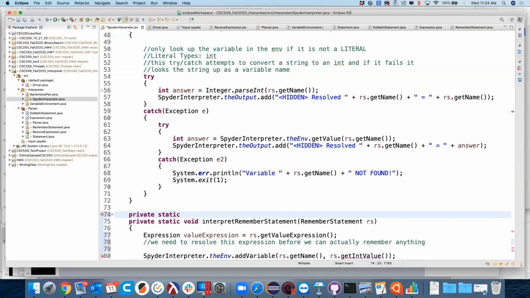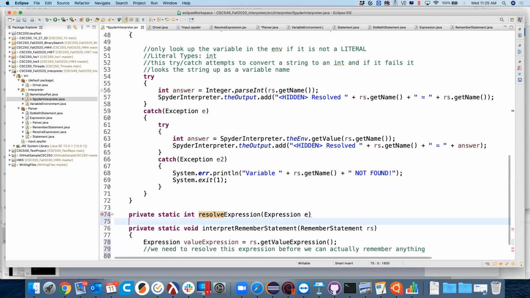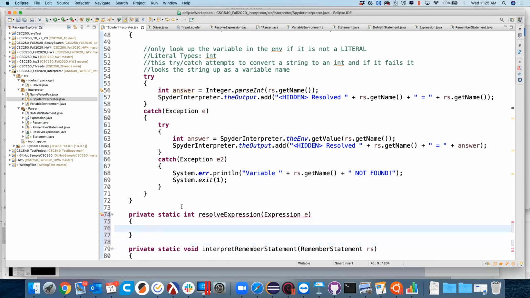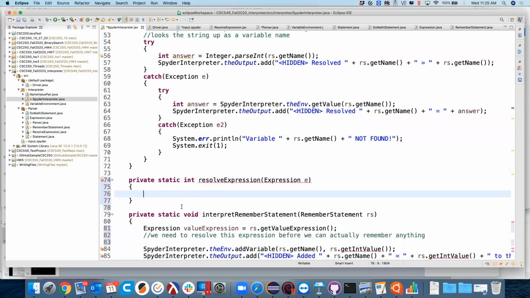Actually, right now, I think they're all going to be ints. For now, it's going to be an int. So we'll call this guy resolve expression. He'll take an expression E as a parameter. Right now, we know we only have one kind of expression, although we'll go ahead and ask the question.